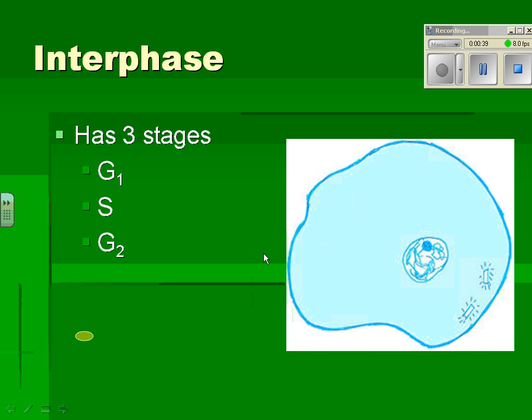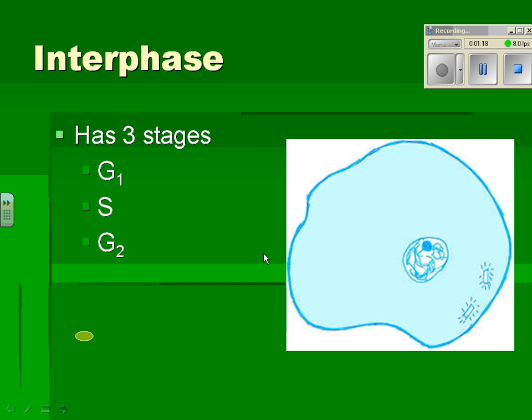Interphase has 3 stages, and they're called G1, S, and G2. And these are important, and you'll see why in a minute. Whenever a cell is doing whatever it normally does, it's still kind of like you. You're doing what you normally do, but certain things are going on with you. Some of you are still growing. For sure your hair is growing. So there are things happening to you that happen no matter what. Muscle is a bad example, and you'll see why in a minute.